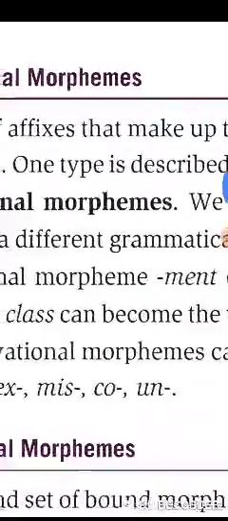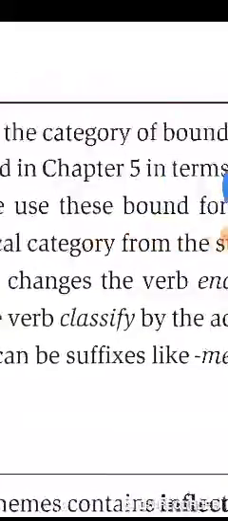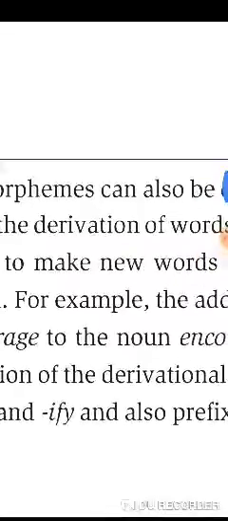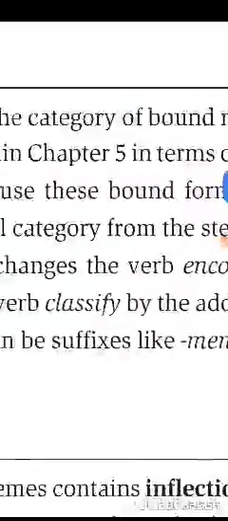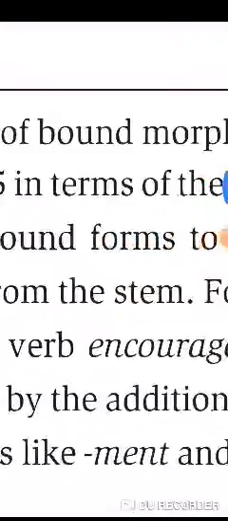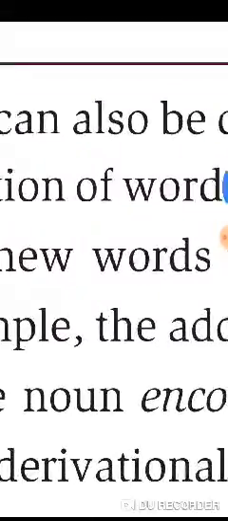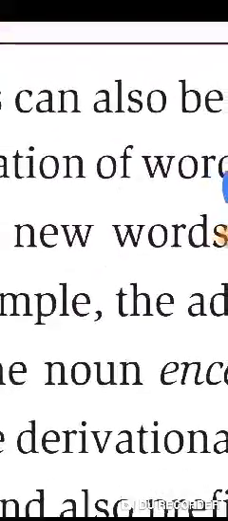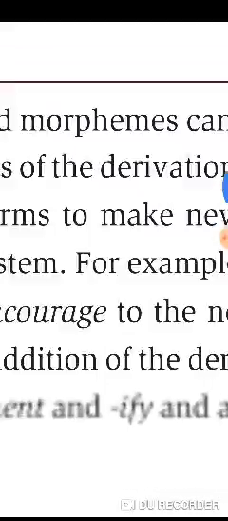Line 2 says one type is described in chapter 5 in terms of the derivation of words. These are derivational morphemes. We use these bound forms to make new words. This is important, to make new words, or to make words of a different grammatical category.